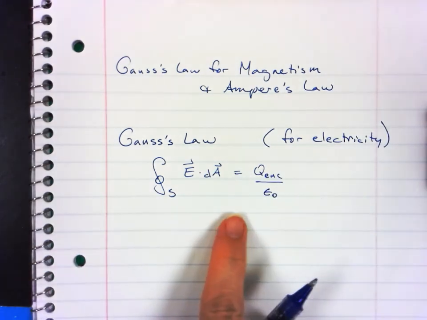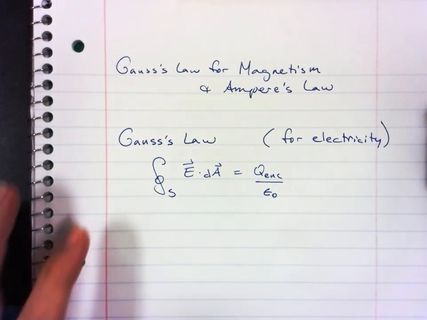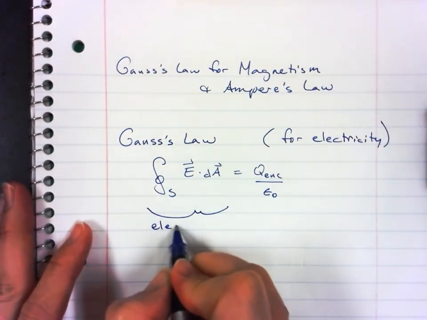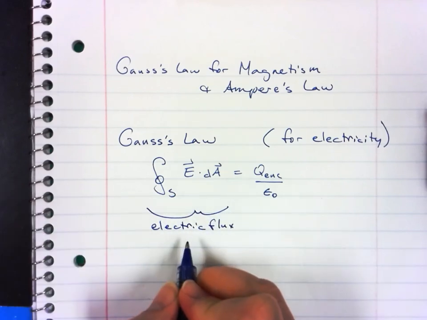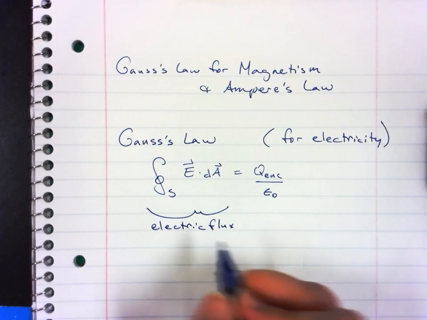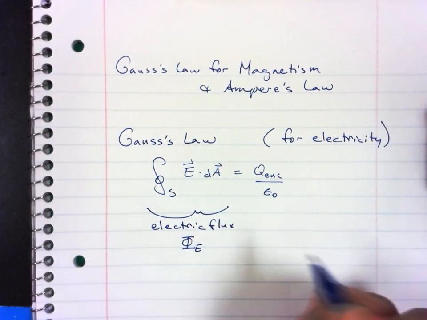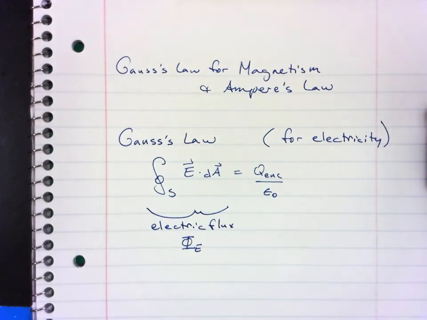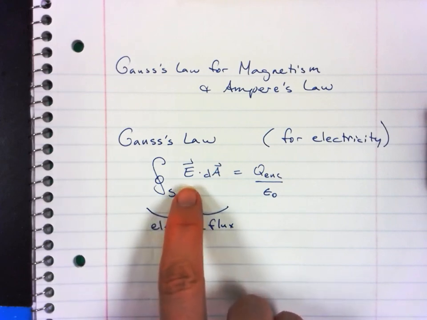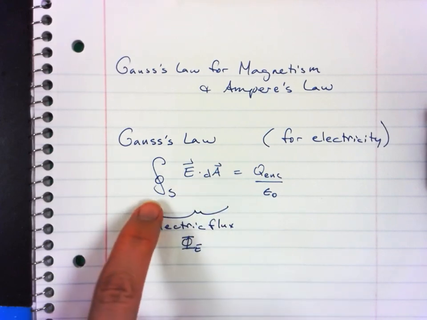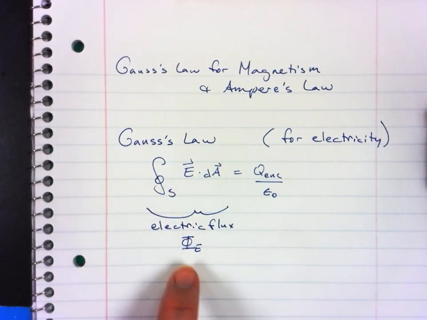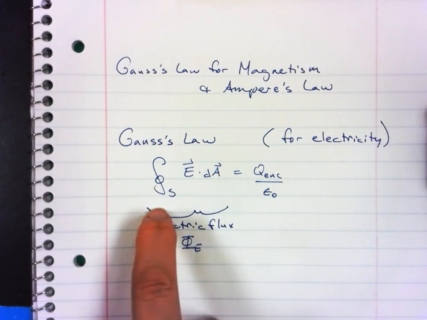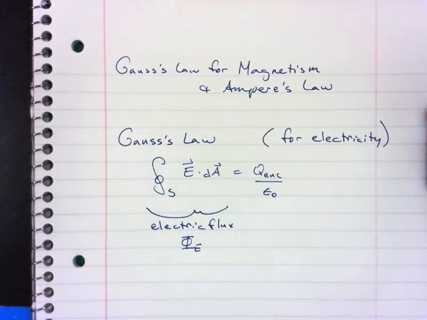So a couple things to remind you of here. This whole side of the equation is the electric flux. And we used the symbol, I believe, where is it on here? I don't think we have the E on there. But now that we're talking about magnetism, it makes sense to have an E for electric flux. So the flux through a surface, if it's a closed surface, that's where there's the circle on this integral and an S, the flux through a 3D surface depended only on the charge enclosed by that surface.